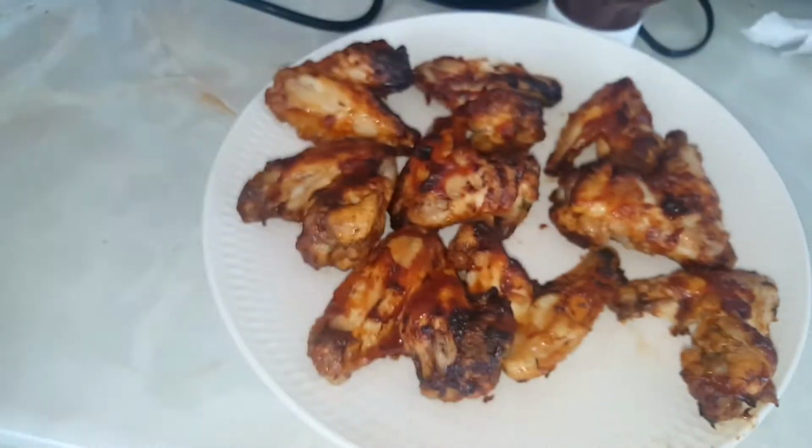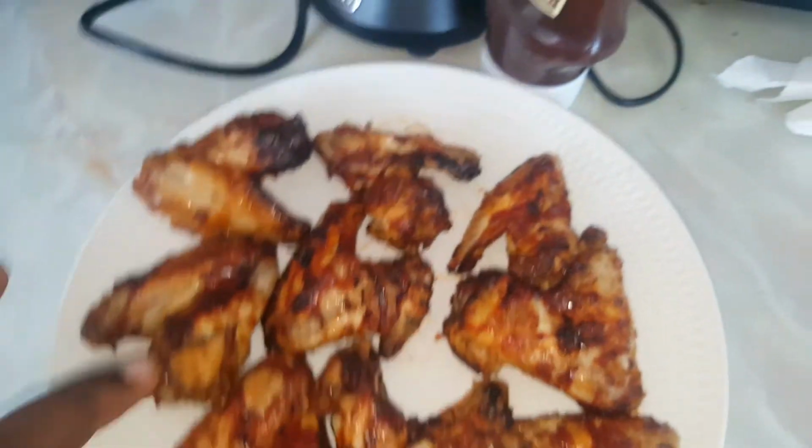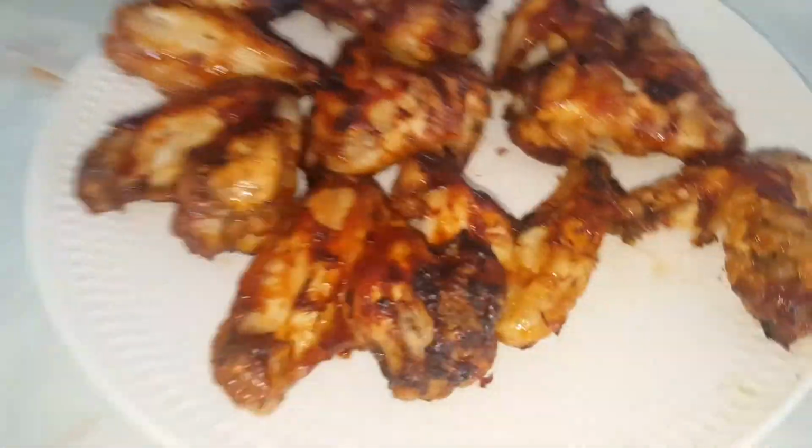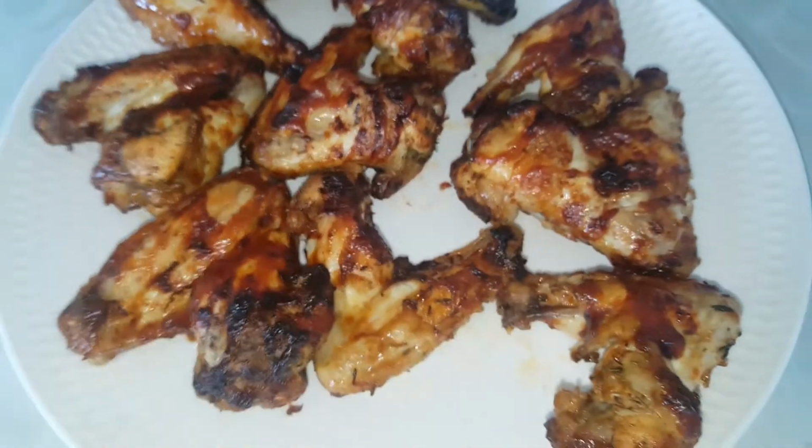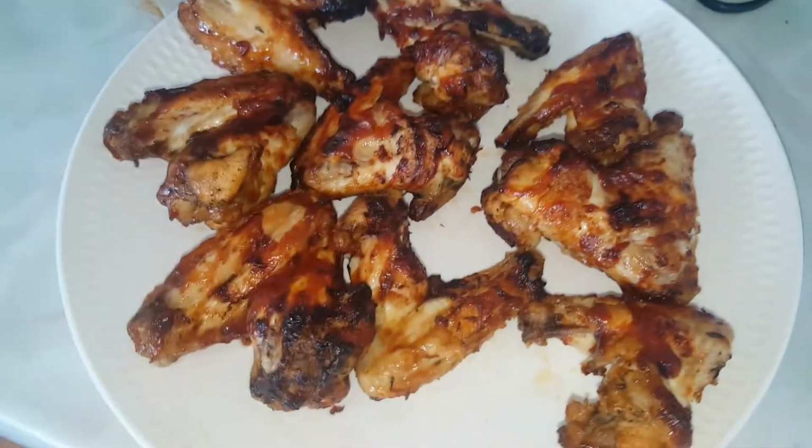So yeah, there are 9 wings here. I think there are 9. Hold on, let me count. Yeah, there are 9 wings. This is what they look like. They turned out so good. They look so good. I haven't actually tasted them. I'm gonna do a taste test after, but yeah, this is what they look like.